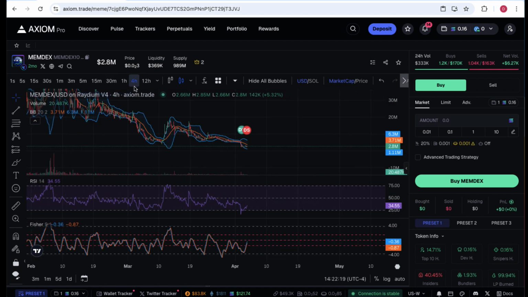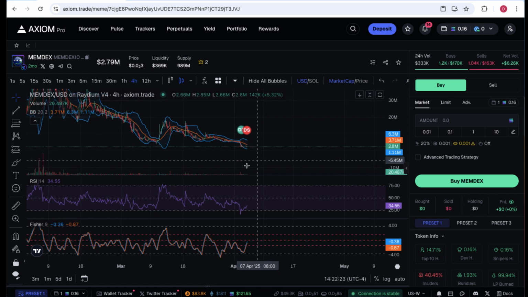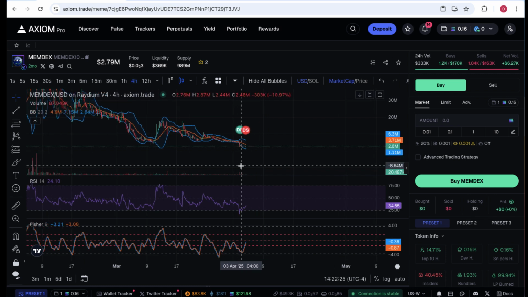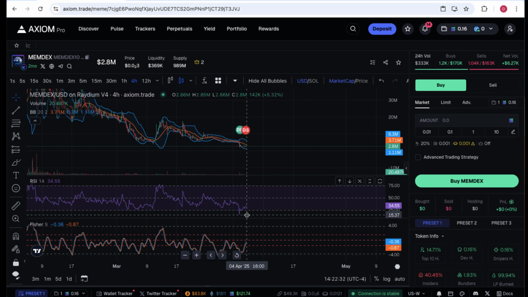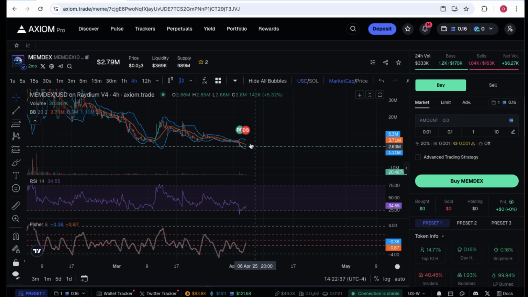So the 4 is probably my favorite indicator for mature tokens. I'm going to look at it on the 4-hour. I can see that on the 4-hour, it definitely respected the bottoms and it started to give us that shift. I don't like to necessarily try to catch the knife and buy the exact bottom. I like to get a momentum trade in. So I see the momentum coming in and I jump in. So this is a great trade.